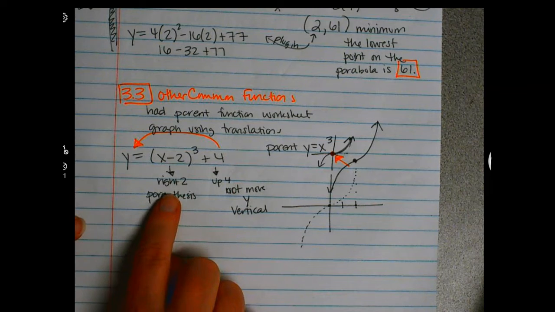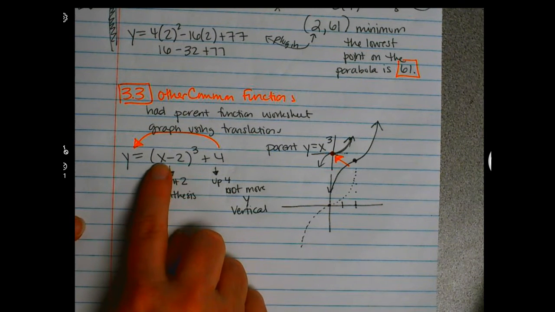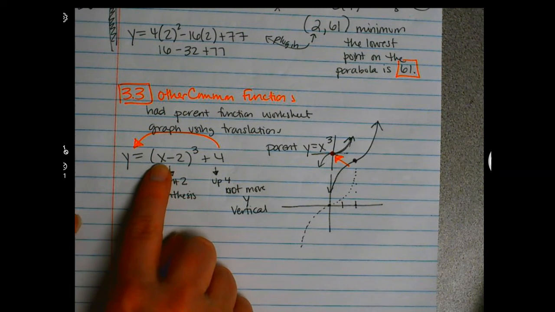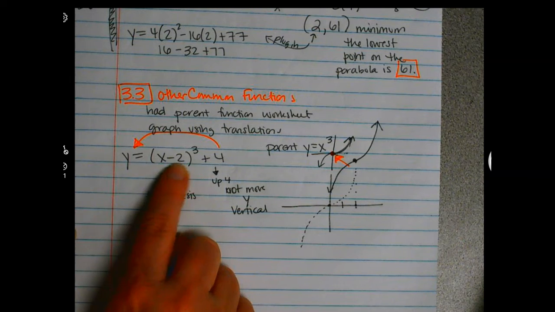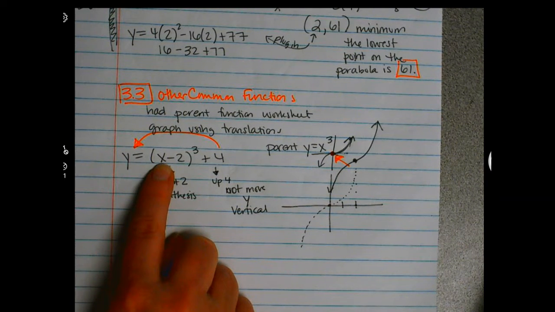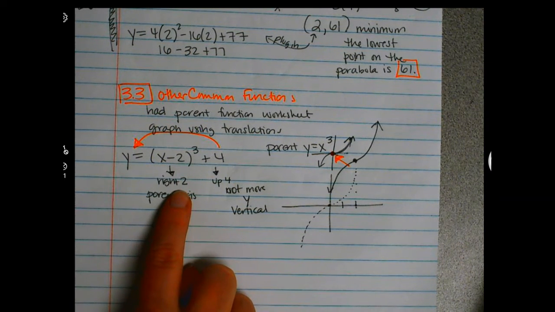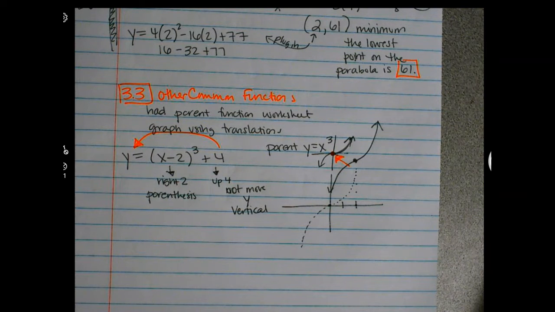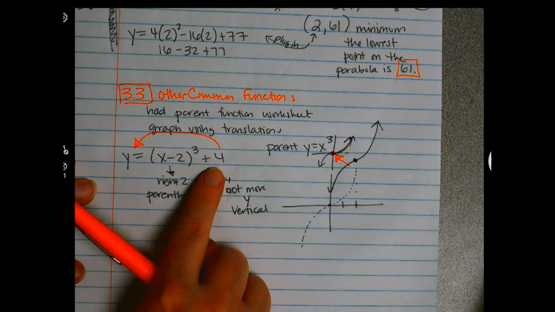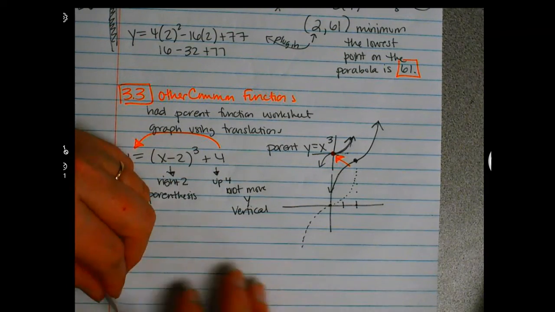The reason it's opposite math is because we're trying to find the number that makes this 0. So what number will we put in for x that would make this parentheses 0? 2. It's actually opposite math. So that's our goal there. So with that worksheet, if you know what everything looks like and you understand the translations, you can move stuff around. So while we're here, let's do a couple more translations.